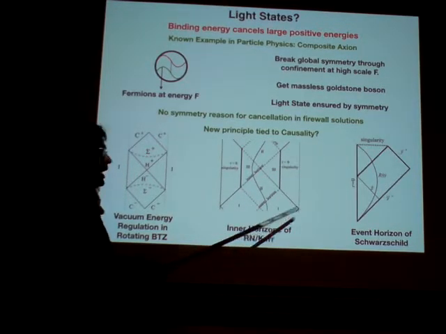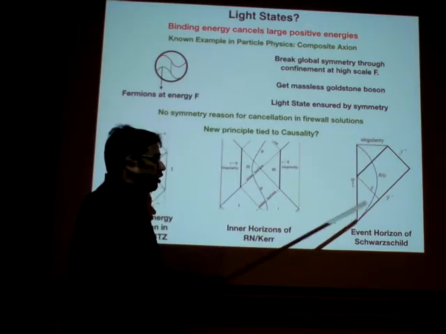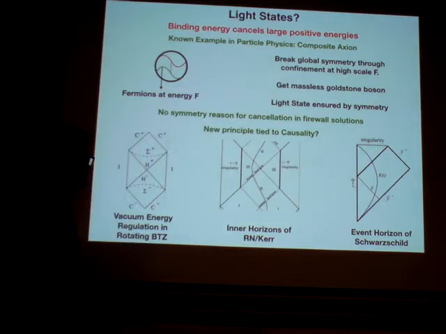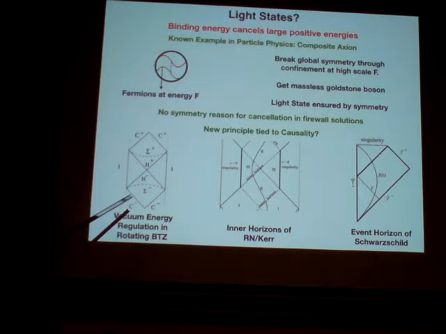I've argued that such a cancellation does exist for the event horizon of the Schwarzschild black hole, although I don't know how we exactly form it. And there's a related problem, which I have not discussed, something identified by other people. This is not work due to me. You can consider the rotating BTZ black hole. It's just a two-dimensional rotating black hole. And you can ask the following question. This two-dimensional rotating black hole also has an inner horizon, outer horizon, all these kinds of things.